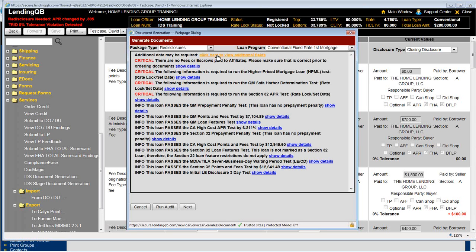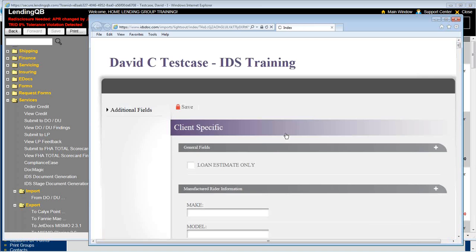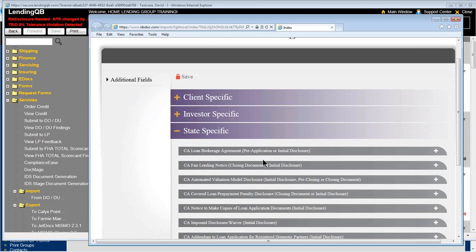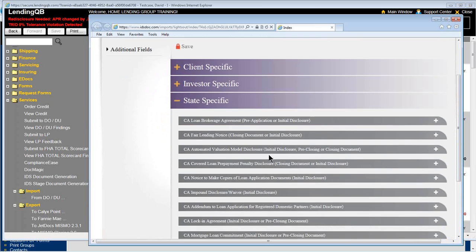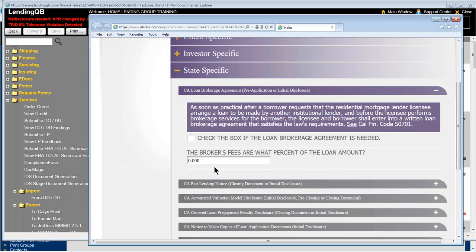Now, when you do a redisclosure, it is not probable, but it is possible that you may need to pay attention to these. There are some states where the loan being locked requires a specific disclosure. And my loan wasn't locked, but if that were the reason for my redisclosure and I was in one of those states that requires it, I want to make sure that I'm going to be getting that appropriate disclosure. So I want to make sure that the information on that disclosure is correct as well.